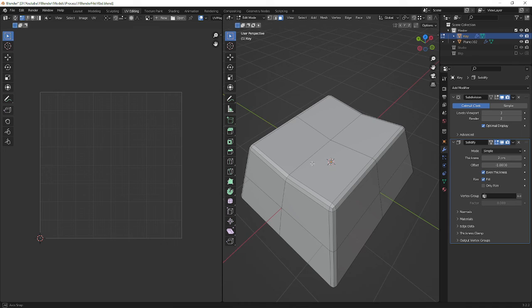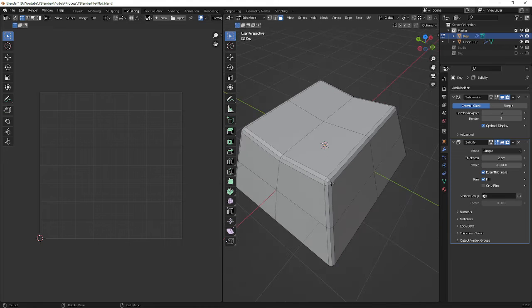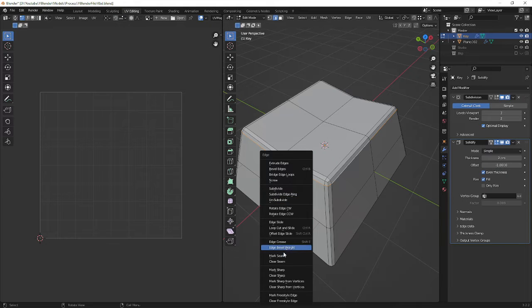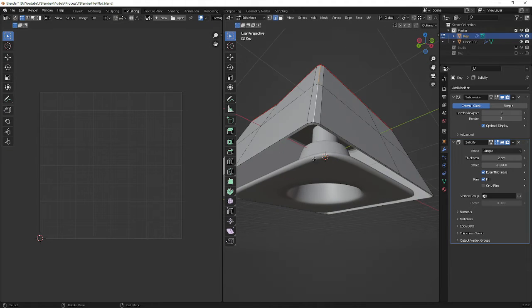Now go to here, go to edit mode. Now here we are going to mark a seam. I am going to the edge selection and select this edge and press Control E, and press mark seam, and I am going to select this one. Bottom, anything is there? Nothing is there.